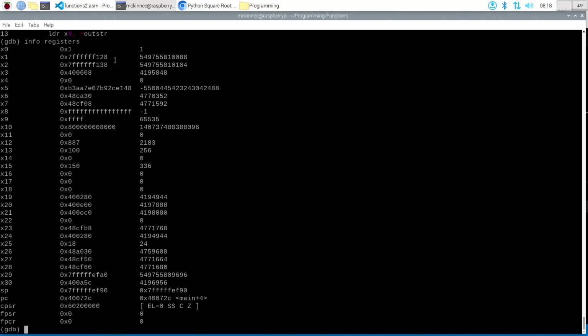What's in register 0 basically when the program starts? The number 1, okay? What's in registers 2 and 3? Something, right? But this is basically gobbledygook. It's just garbage data that doesn't mean anything. If I just called printf as is, we would get a seg fault because what's in register 0 here? The number 1, and if I called printf, where is it going to go look for the format string?